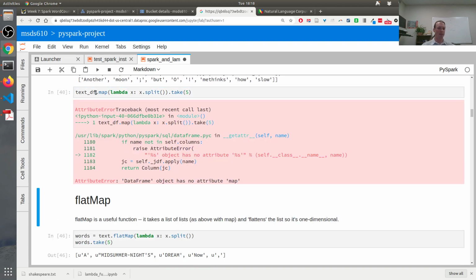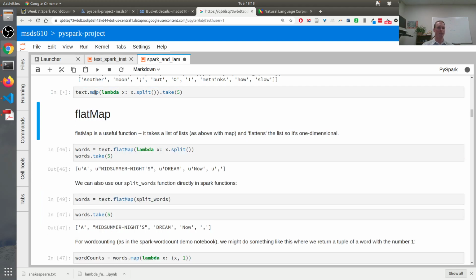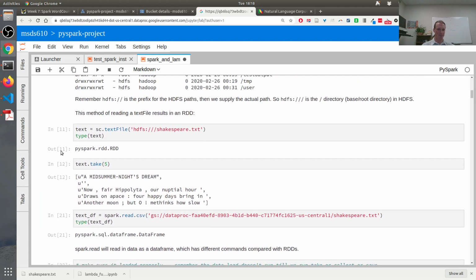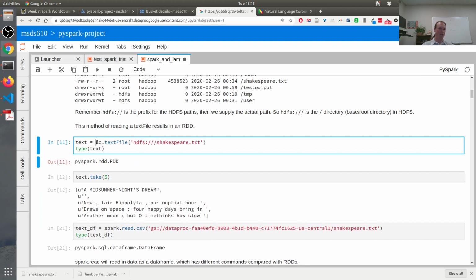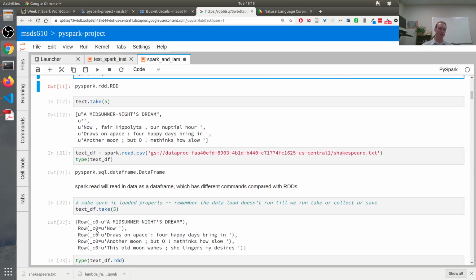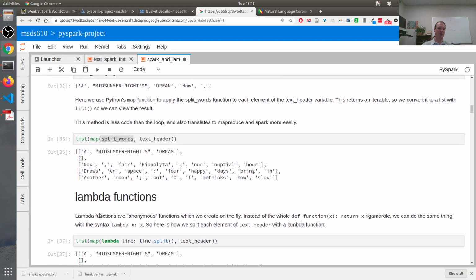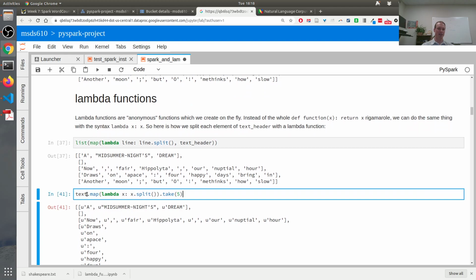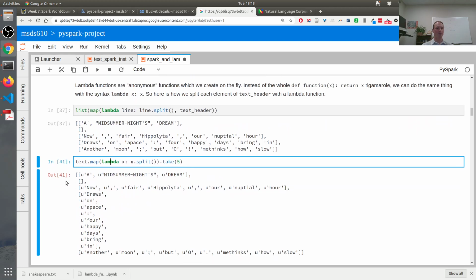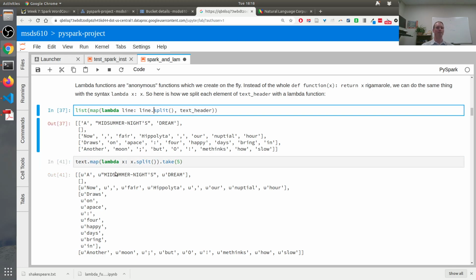When we load this text file, it gets loaded as an RDD, and it's a little different than this data frame. So I think in order to use the data frame here, we'd have to change the syntax a little bit. Anyway, we can use the map function on RDDs to call a lambda function and do the same thing as the map function in Python.